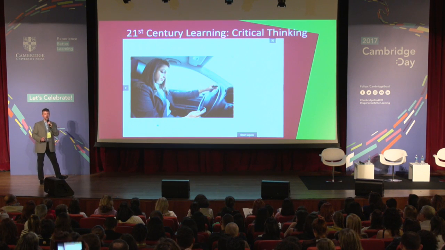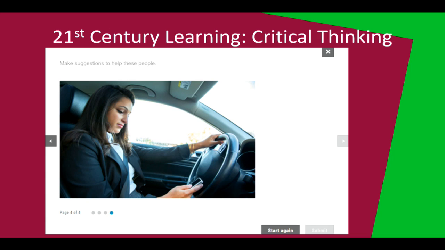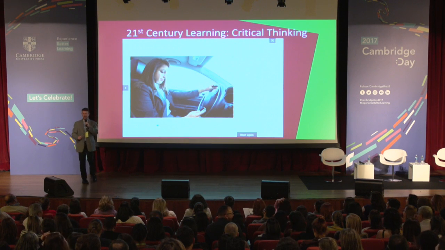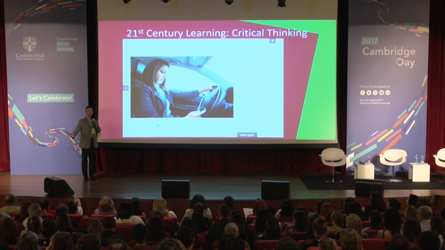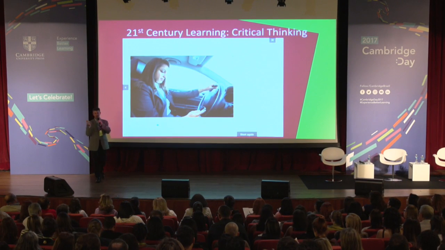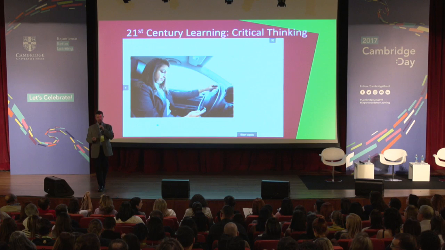What's happening here? I know. When I show this picture, everyone is shocked. It's dangerous and it's illegal, right? Yes. Nobody should do this. What is she doing? Texting and driving, or you can say driving and texting. You can change the order, it's fine. Should she be doing those two things together? No, definitely not. Illegal and dangerous. So what are we going to tell her?